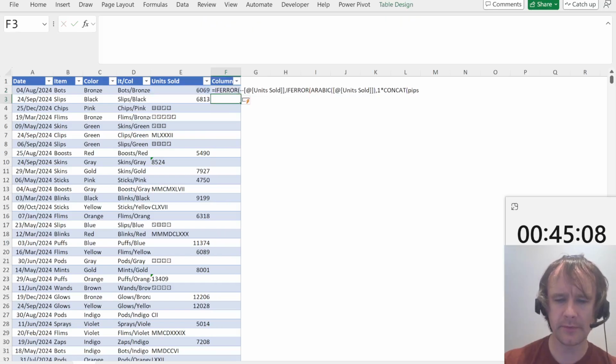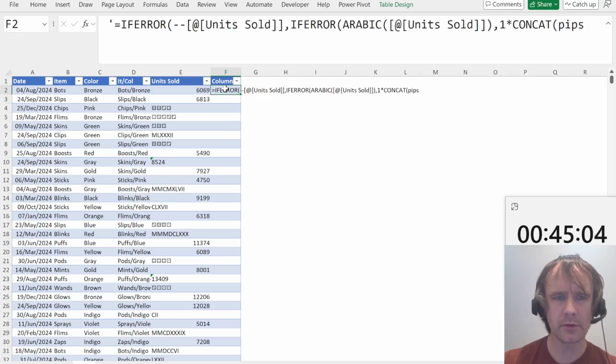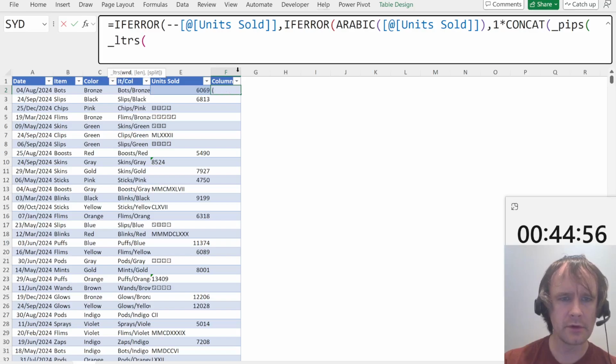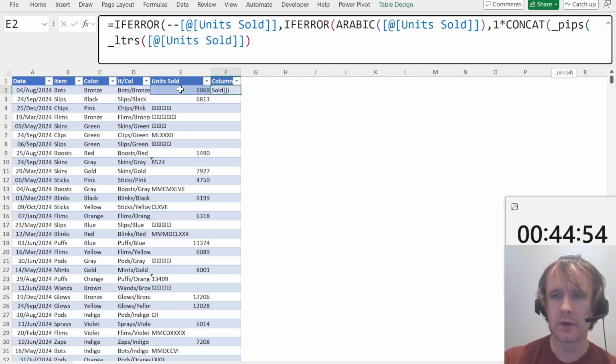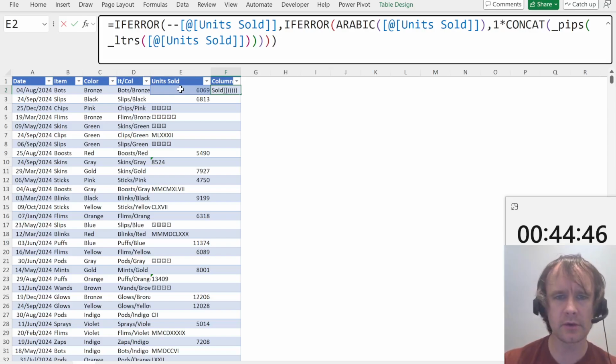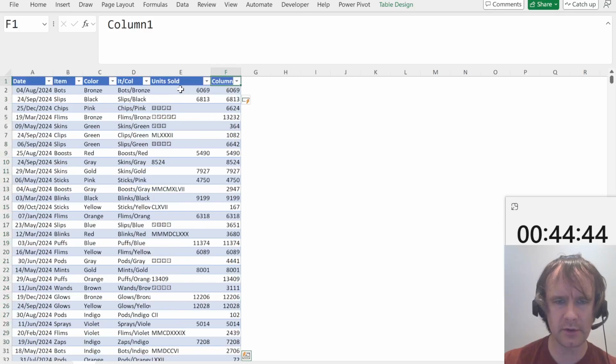So stop there. Control Shift I. Got Robot to import my lambdas for me. Makes it super quick. Hooray. So let's try again. Pips of letters of this. So you take letters, which splits into individual characters. Pip converts bytes to numbers. Concat 1 times, put that back together. Close, close, close. That gives everything behaving.